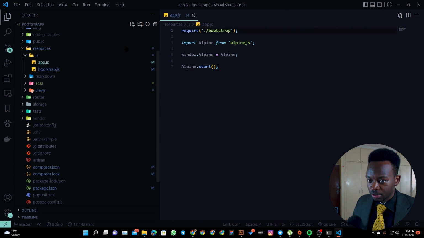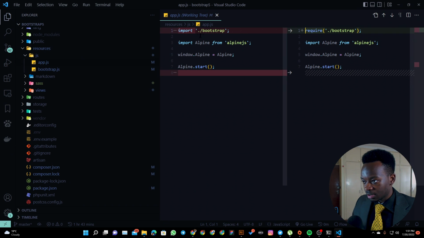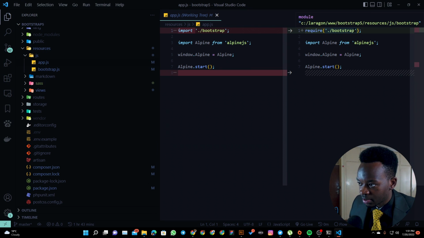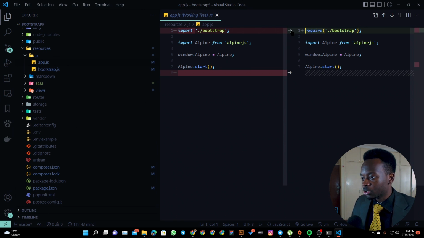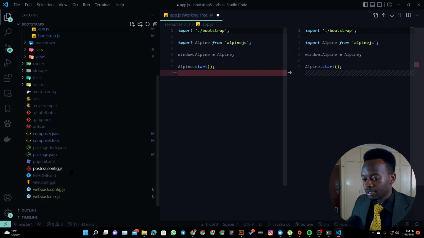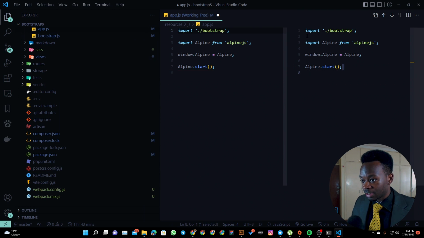bootstrap. So we can come in here and look at this one and look at the changes that need to be made. So you can see this one is import bootstrap, whereas it's require bootstrap on this side of things. So the reason why I'm going to actually change this is because there's a big difference. You see, the one characteristic of Vite is that it only compiles ES6 modules. So the most important thing is to convert everything to the ES standard. So import bootstrap like so.